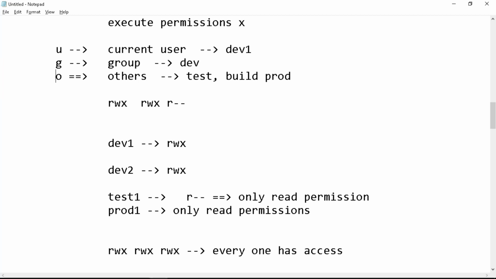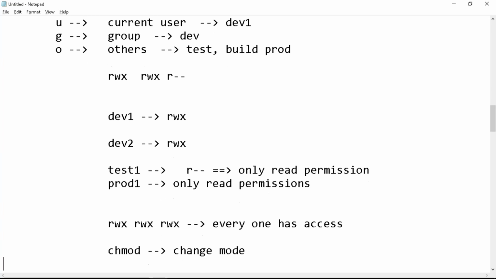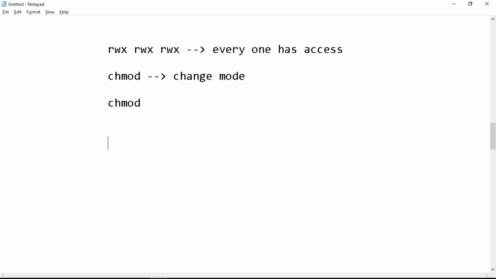We have three kinds of groups: user, group, others. These are the people, and we have read permission, write permission, execute permission.